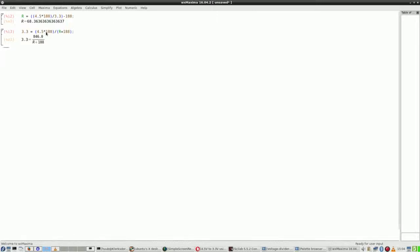Yeah, right. But if by rules of calculation I can swap these two, then I say, alright, R plus 180 is 4.5 times 188 divided by 3.3, and then minus the 188, and that's exactly what I have done here. So the resistance needed is 68 ohms.